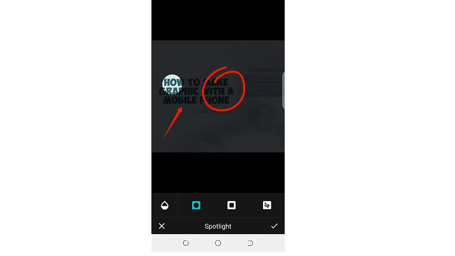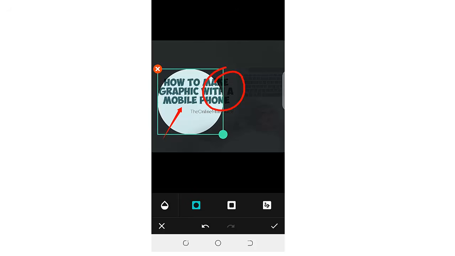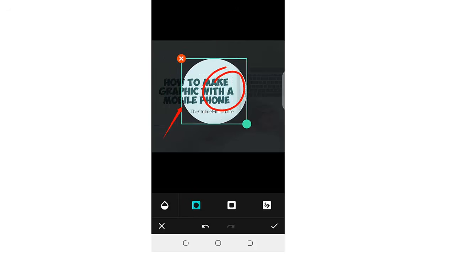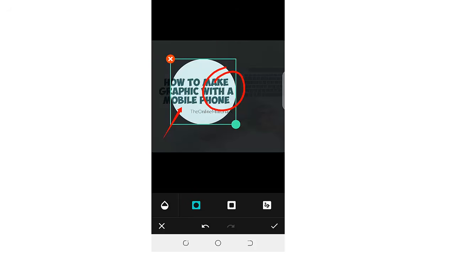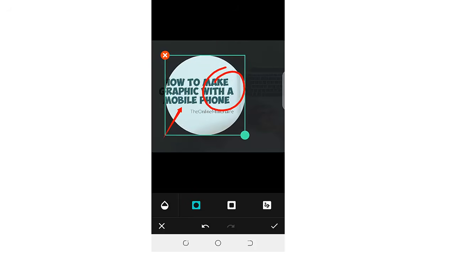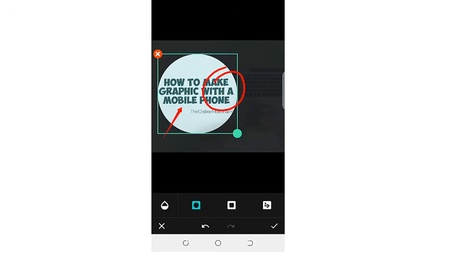like the spotlight icon. So you see that every other thing is kind of tinted. It's like a film is placed on it, so you can just drag your spotlight on the particular place you want people to see.